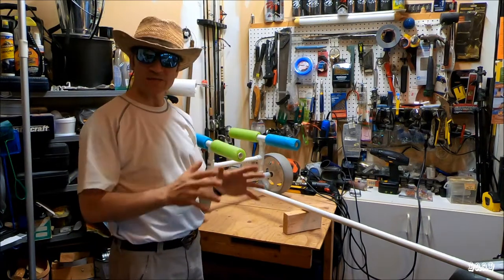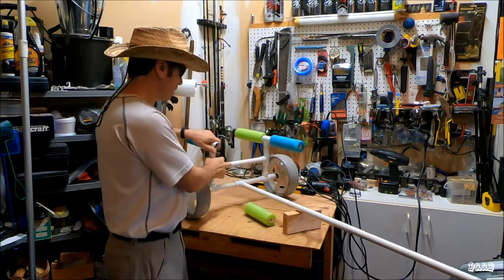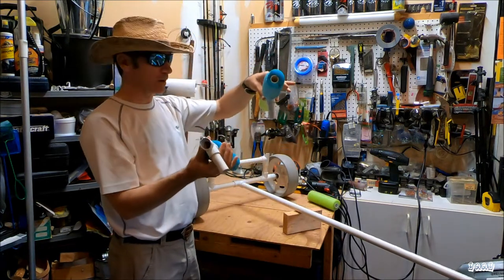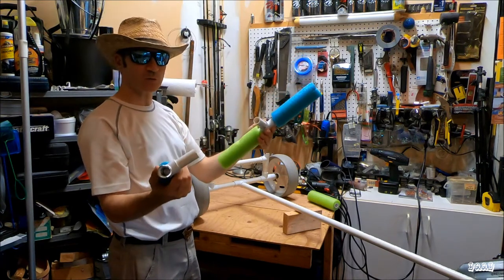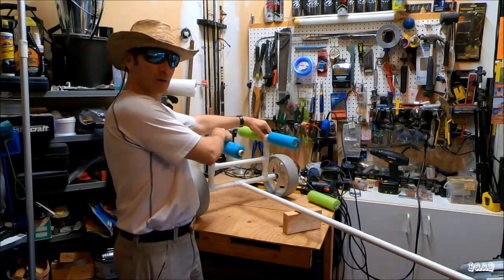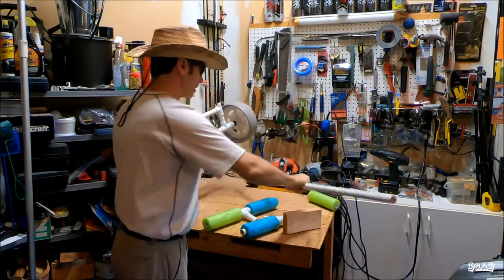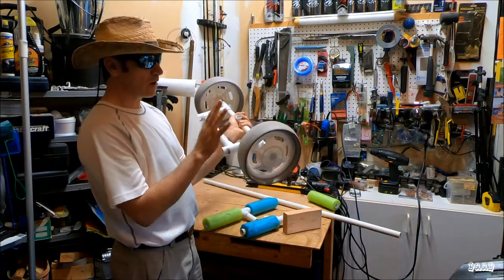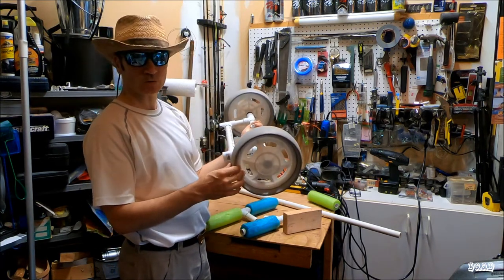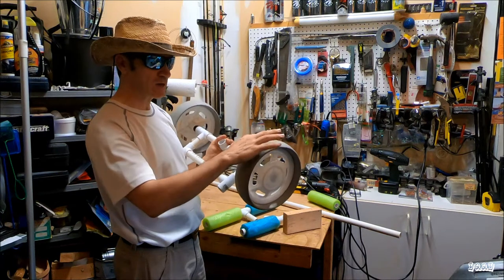One of the things I'm going to show you is how it breaks down — this is what I do love about this kayak cart. Remember this side here is broken off, but you get the idea. These top pieces are loose — you don't glue these in. You can for extra stability, extra rigidity, but you don't have to. Keeping them loose allows you to take this apart. Take your stick apart and then the wheels.